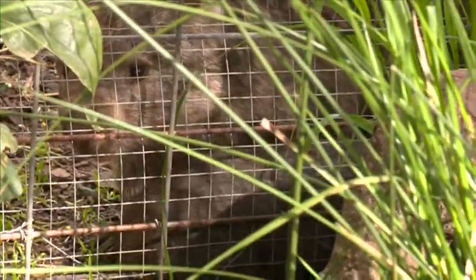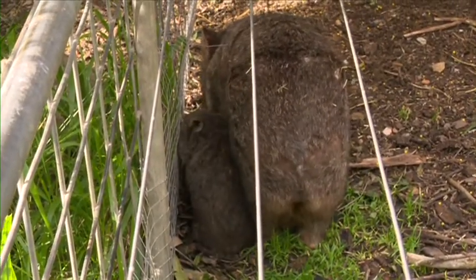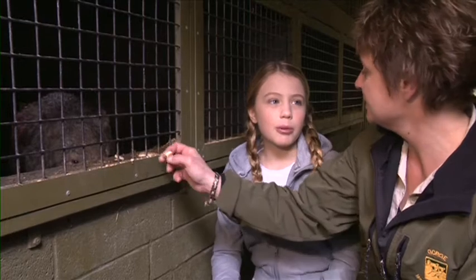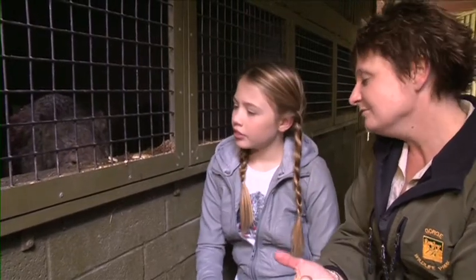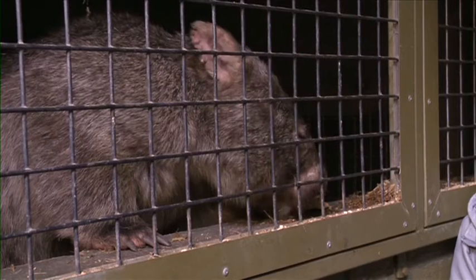And how many babies can they have at a time? Normally only one. This wombat here's only ever had one at a time. Very rare they can have twins, but that's quite rare. And are the wombats endangered? Not so much endangered. A lot of states have come low in numbers, states that have had floods, because they do live in burrows, so obviously the burrow fills up with water and they can't get out. So places like that, the numbers have dropped, but they're not too bad, especially in South Australia.